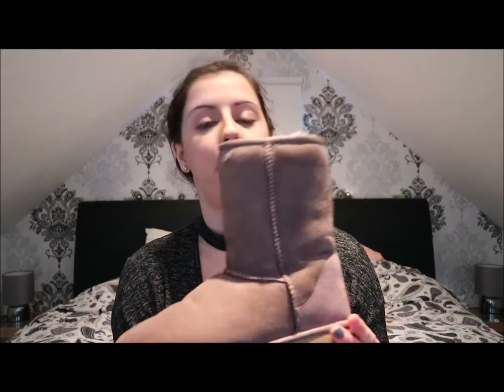Anyway, another thing that I really love: I actually bought them in November but wouldn't wear them until about December, January, because I was worried about getting them ruined. It's my new Ugg boots. My last Ugg boots that I bought were the Bailey button in the camel, the classic colour. But this time I went for the classic style because my button ones are lovely, but they went a bit baggy, so I thought these ones look a lot better.